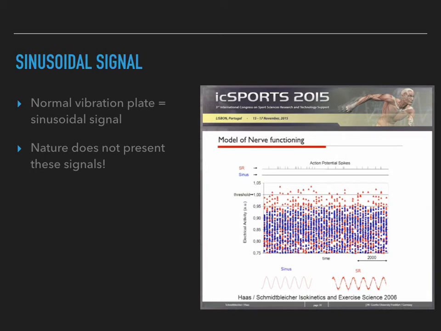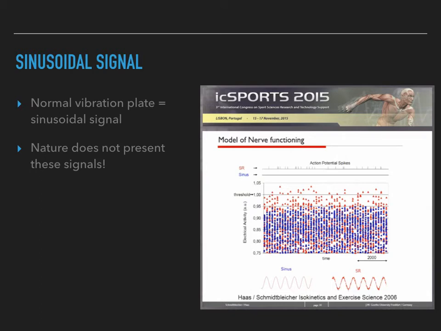Each stretch receptor that we have has a threshold, and for that receptor to detect a signal, the stimulus has to be higher than the threshold. That's pretty basic. In a sinusoidal signal where it's the same every single time, the signal is either above the threshold or it's not, which means the receptor is either always firing or it's not. With stochastic resonance, the signal is variable. So we're continually jumping over and under that threshold so that your receptors are constantly turning on and off.